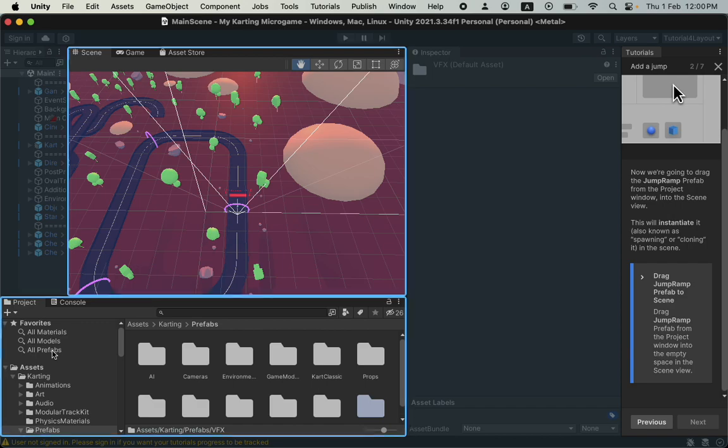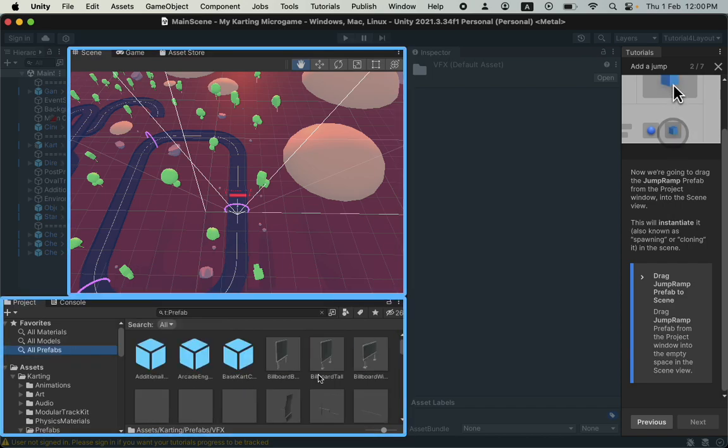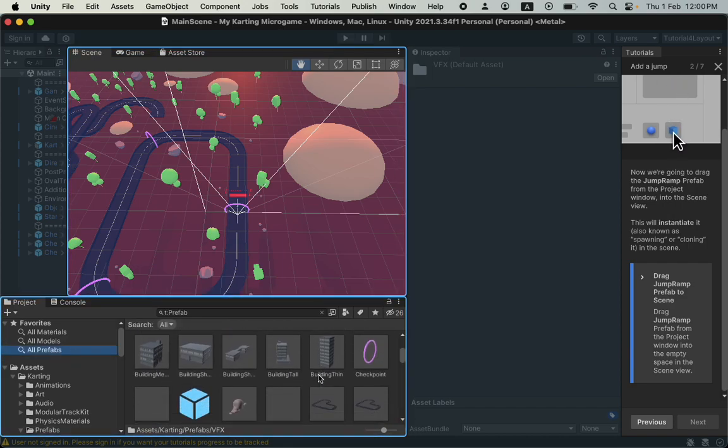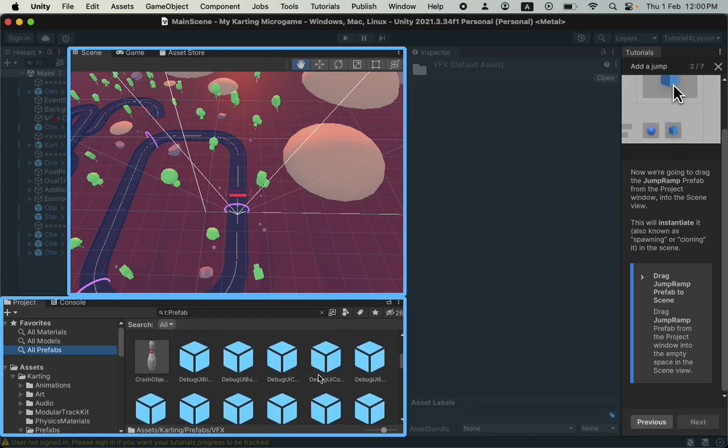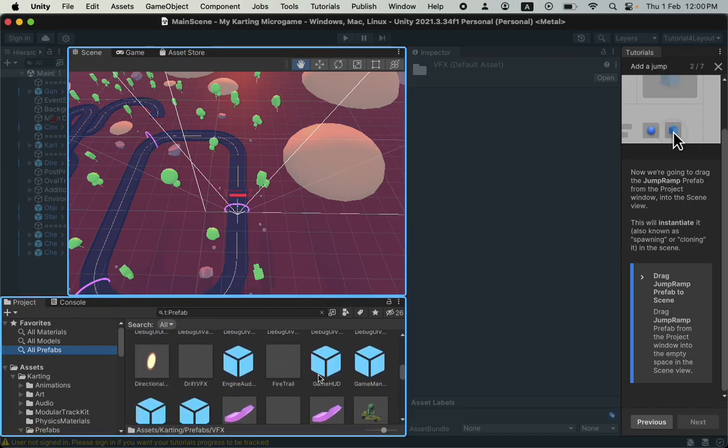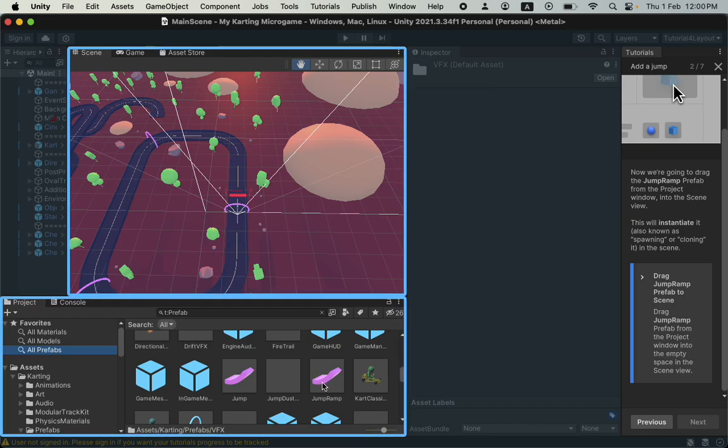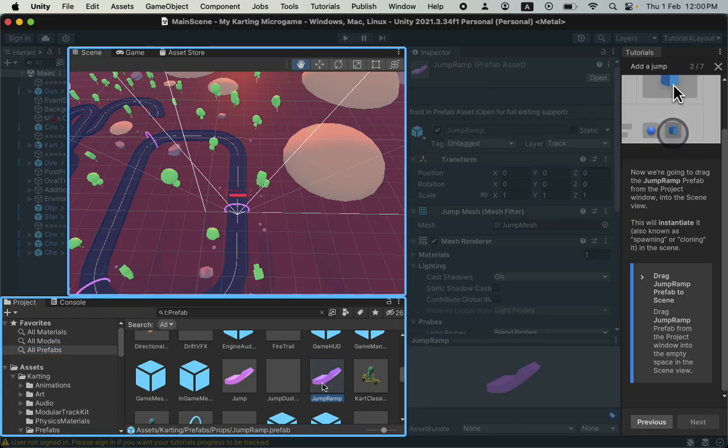So the simple thing is just use the all prefabs button and look for jump ramp. Yeah, this one. So just drag it into the scene.